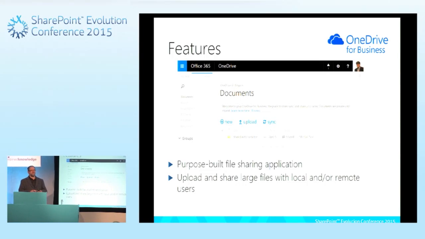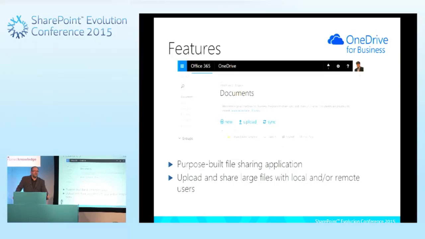Effectively, this is Microsoft's Dropbox, if you're familiar with Dropbox, or their Box type application. This is a file sharing tool that can be used to very easily share files both internally and also externally. Now, as an administrator, you can define that you don't want people to share externally, but by default, that is turned on. When you set up OneDrive for Business, you can upload a file, and then you can decide who it gets shared with within your organization, or you can create a link which allows it to be shared with people outside of the organization.